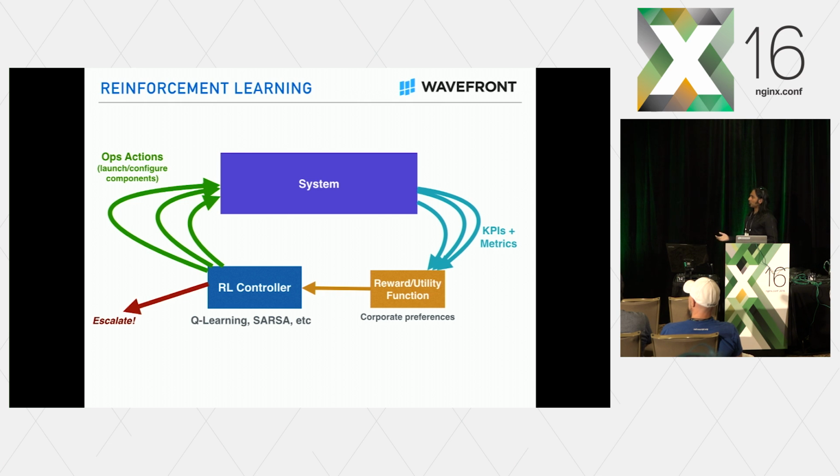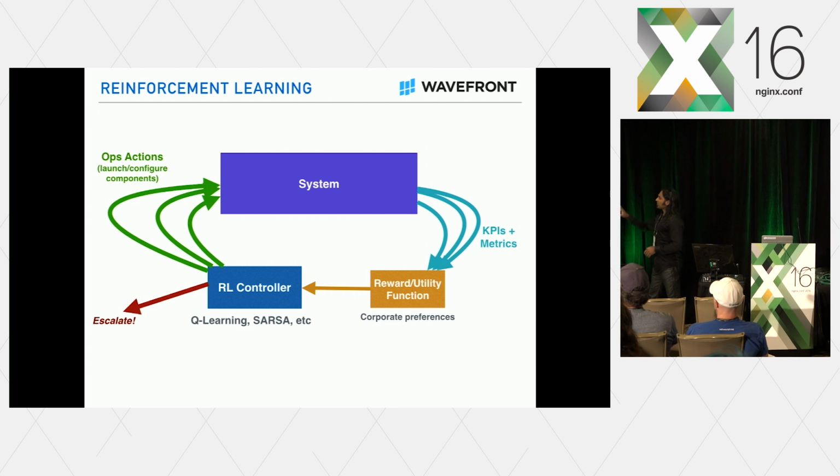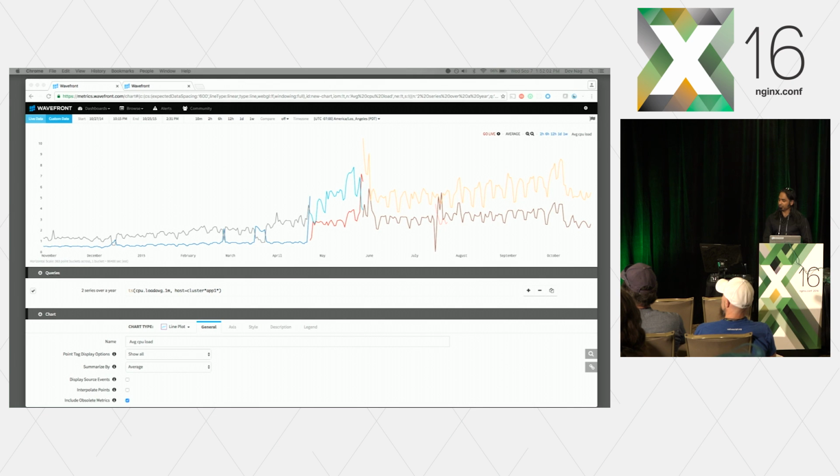But just like Google, you would start with a small system, a small subsystem, make sure it works, maybe on staging, gradually grow up to the whole production data center. And you would have something that would basically learn the system behavior better than any human could, because it could see all the information, all the data, and take the right action. I think the other two trends are really means to an end. I think this trend, this is the end. I'll finish by showing you some of what I talked about in action here with Wavefront.